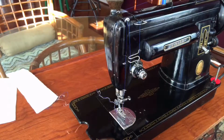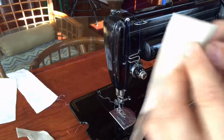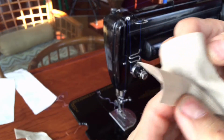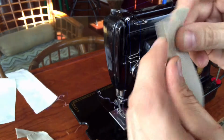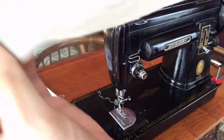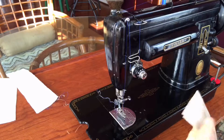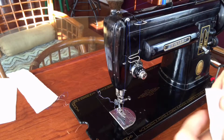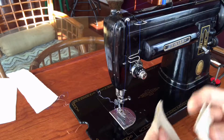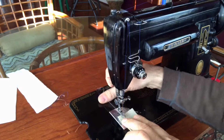Let's see. Now I'm going to take, this is a heavier and denser fabric. I suspect this would have been used either for upholstery or probably drapery. It's like a window treatment fabric. Just going to hold it up for you guys. It's a linen weave. It's not a linen. I think this is a heavy cotton. And instead of 2, I'm just going to go ahead and put 4. Now that's 4 layers of a much heavier weight fabric.